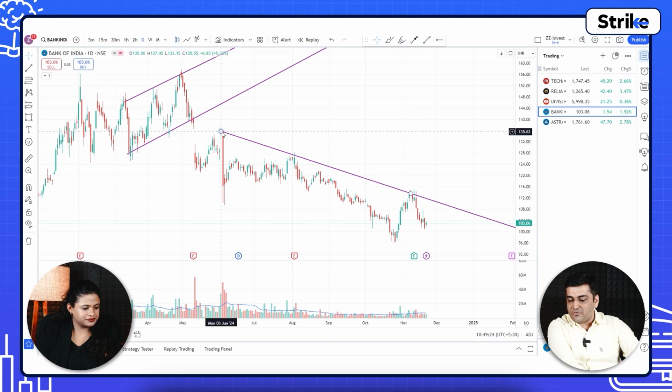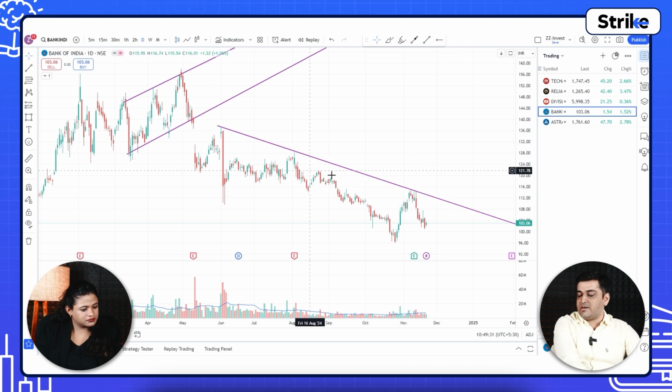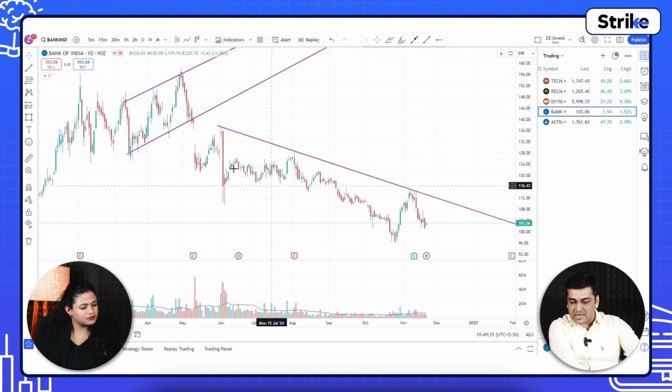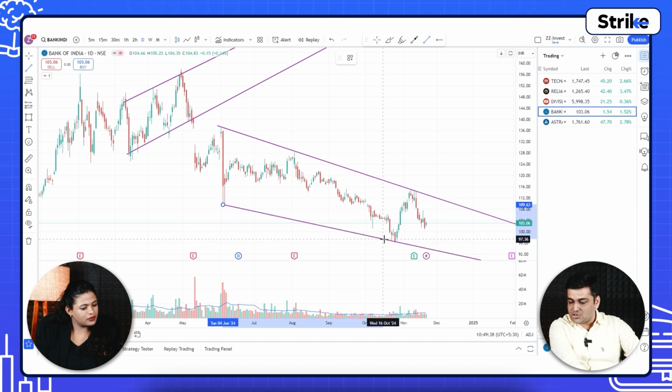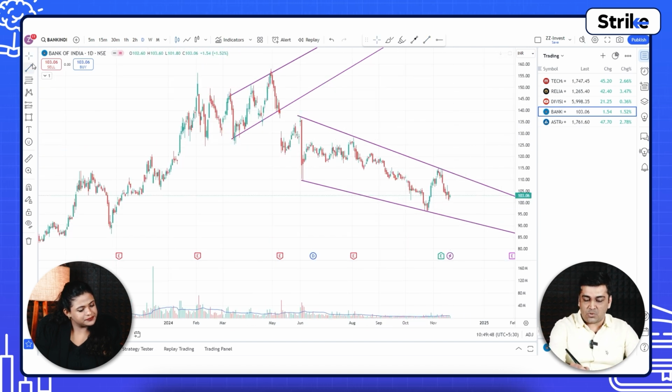Correct. And you can also modify, instead of taking close to close, you can take high to high, and this trend line will be an even better trend line. And on the lower side, you can connect this low and this low. So these are the two trend lines, kind of a channel that is forming. What we expect is that prices will continue to trade between these two trend lines.